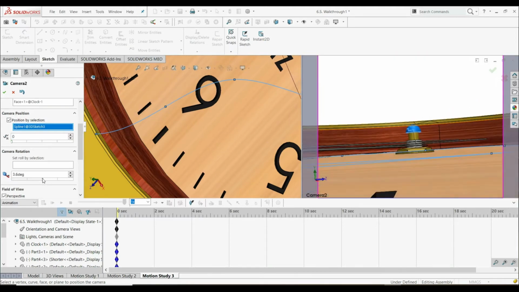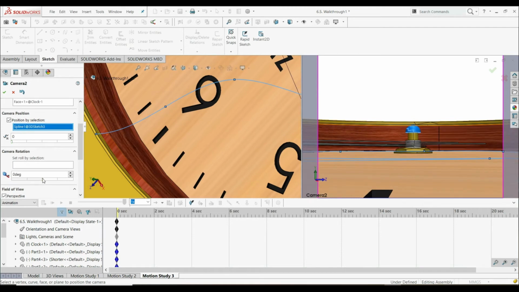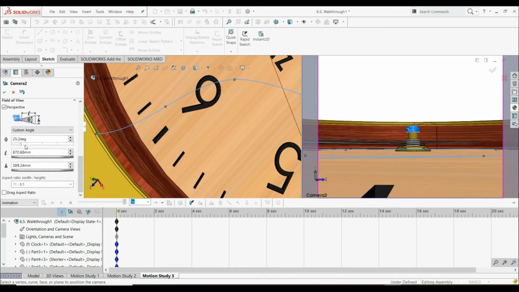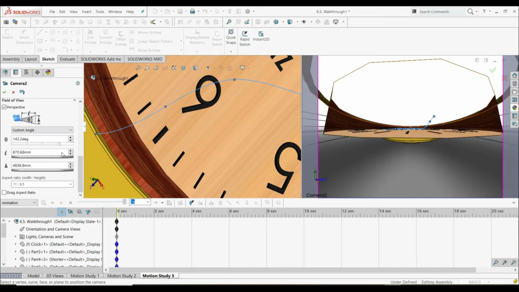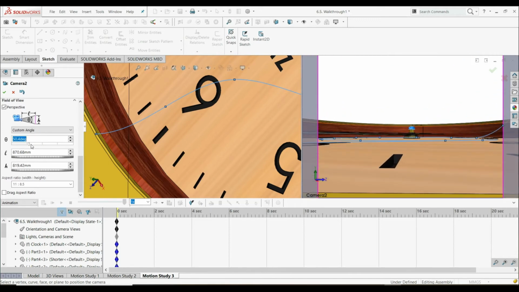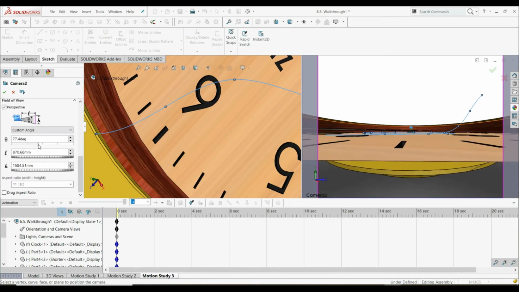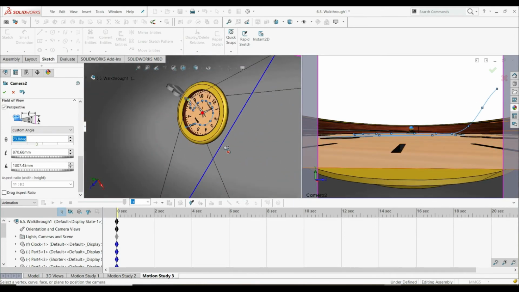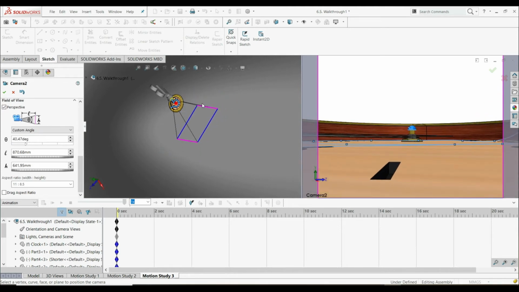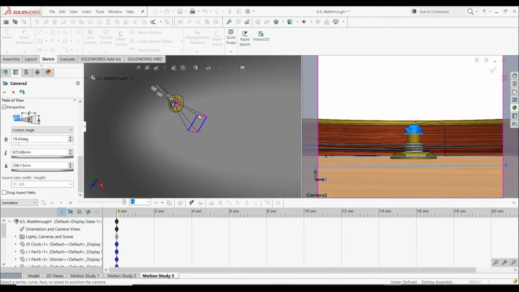Here we can change the rotation of the camera, we can put it more straight like this. And here we can play with the angle of our rectangle, with the dimensions and the angle.